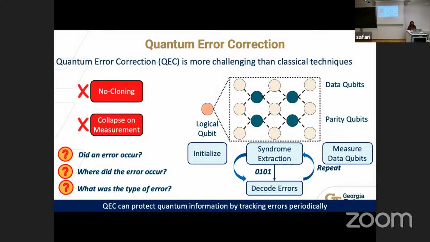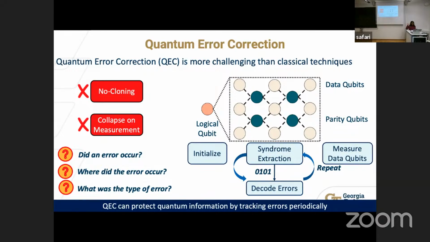When you said your device might give you 10 to the minus 3 error rate, and you might desire 10 to the minus 12, what order of magnitude of redundancy are we talking about that you need? Is it like what you showed, like thousands? Okay. But again, it depends on your code. I'm talking about mostly surface codes.